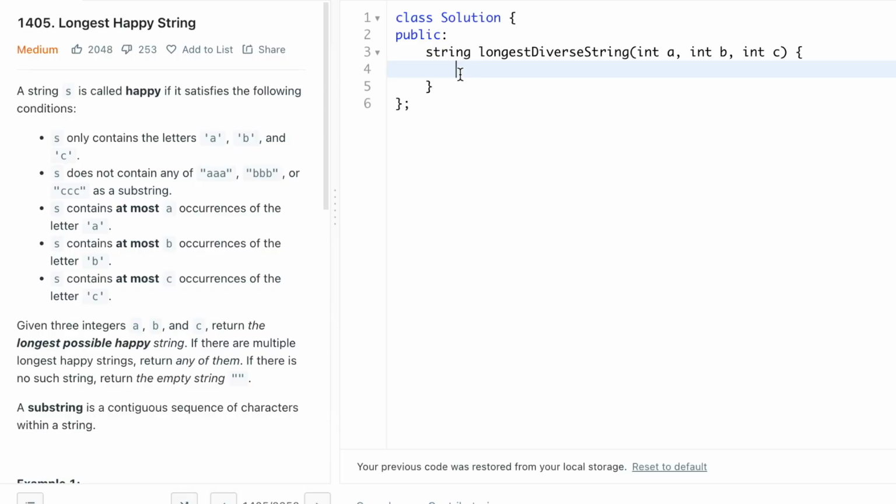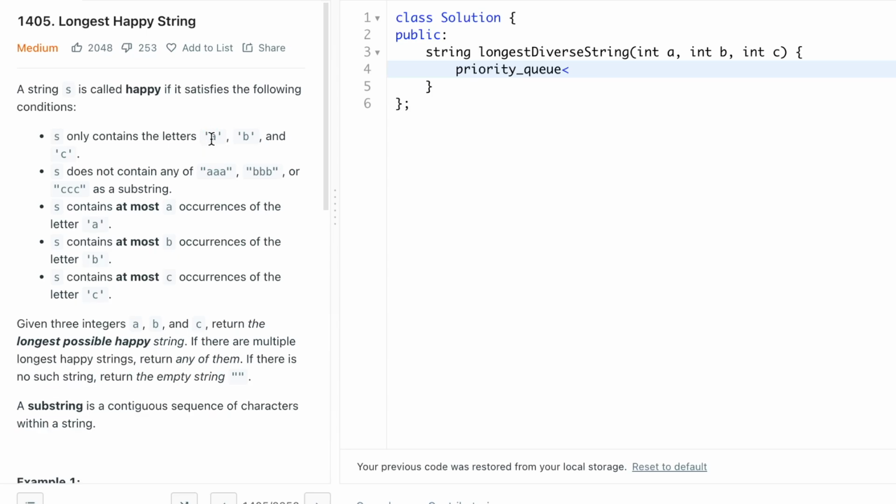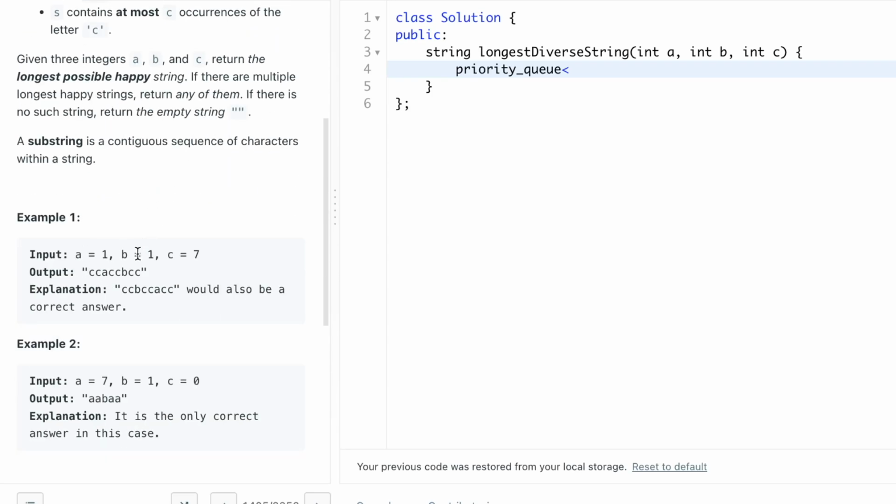So what do we have to do first? We have to create a priority queue. Now, what we have to store is the character and its frequency, that we have A, 1, B, 1, C, right? So we basically use a pair, a tuple, of integer and character type.